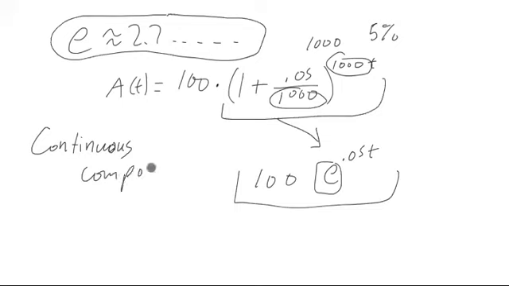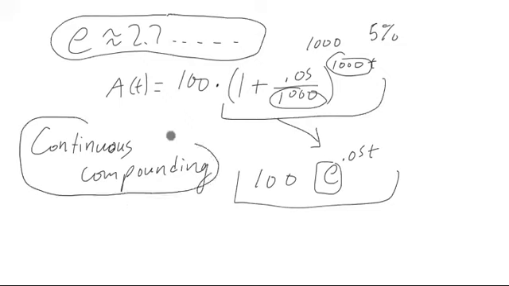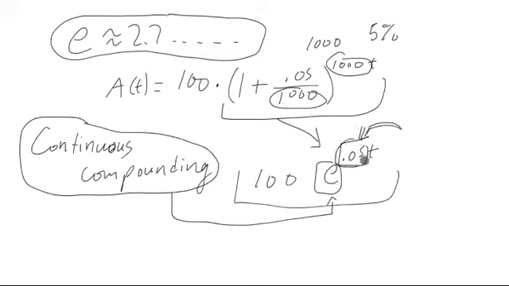So in a problem or application, when you see the word continuous compounding, this is what it's referring to. It's referring to using the number e as a base, and your percentage interest is exactly what you see here, which is nice when you're doing continuous compounding, because exactly what you want for percentage is apparent. It's sitting right here. So the vocabulary is a little more intuitive when we're using continuous compounding, at least when we're going to the formula part of it. So 100 times e to the 0.05t.